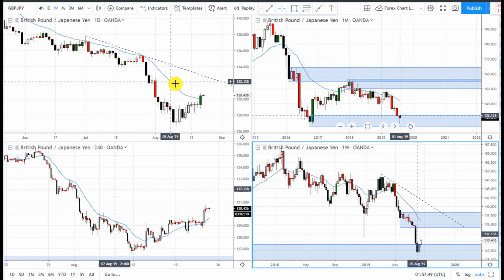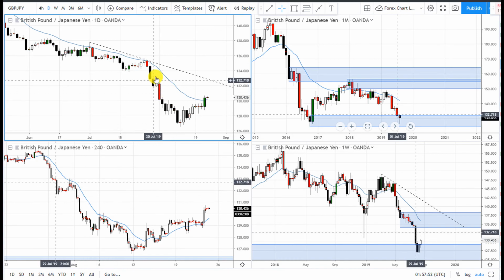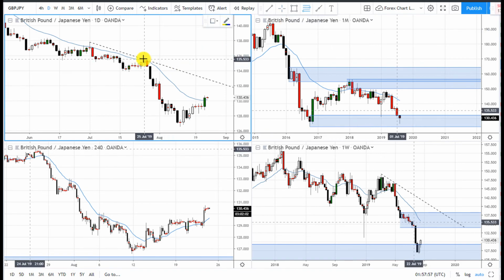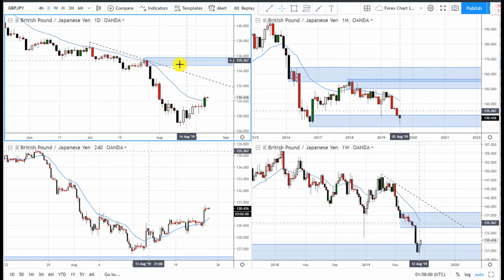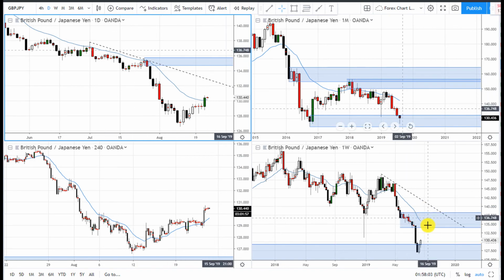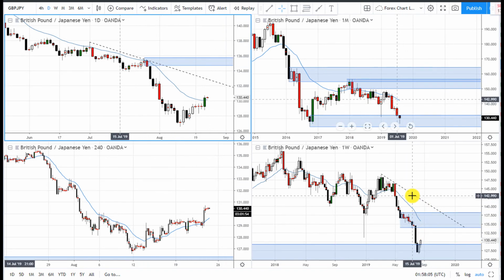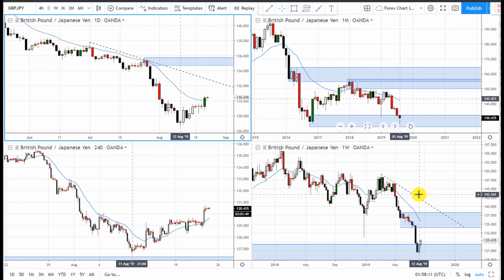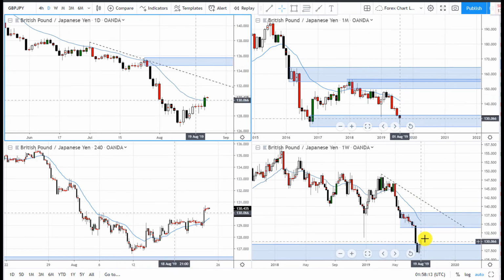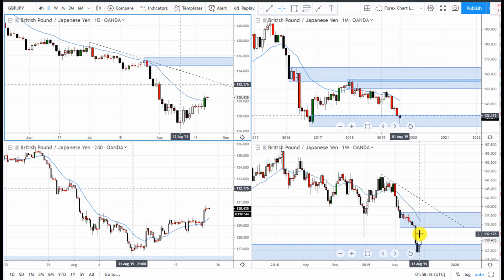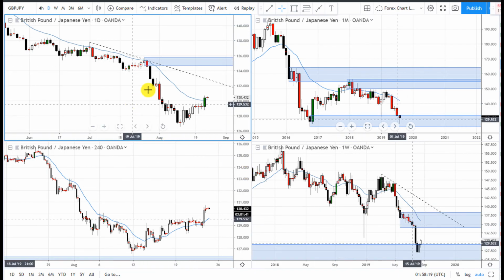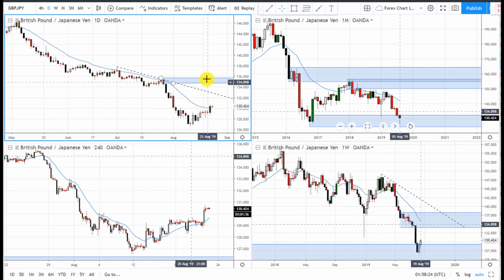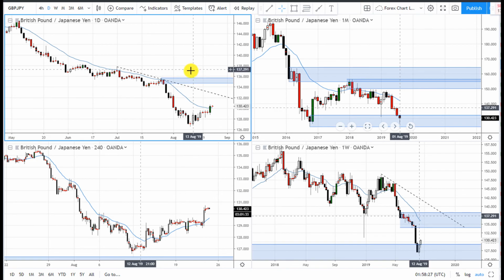And same with the daily. If you're trading the daily, you want to make sure that these areas of supply get taken out before going long. And once you go long, you have so much room to go to reach the next obstacle. So don't worry about, oh, this is such a close range, or why am I waiting so long just to do this. If you really think about it, you have so much room to the upside if price ever breaks these zones.